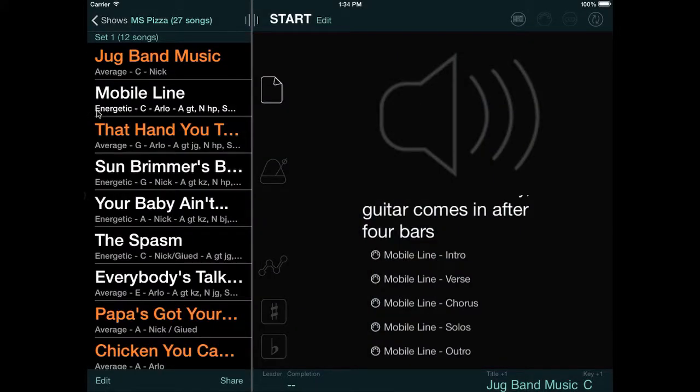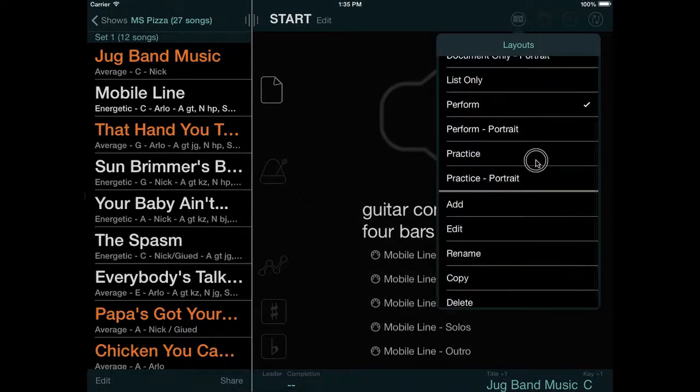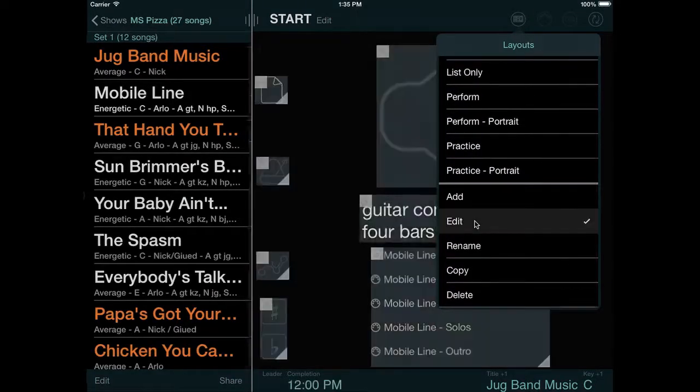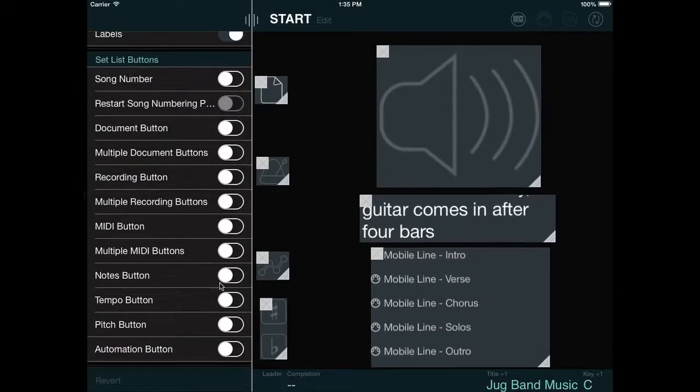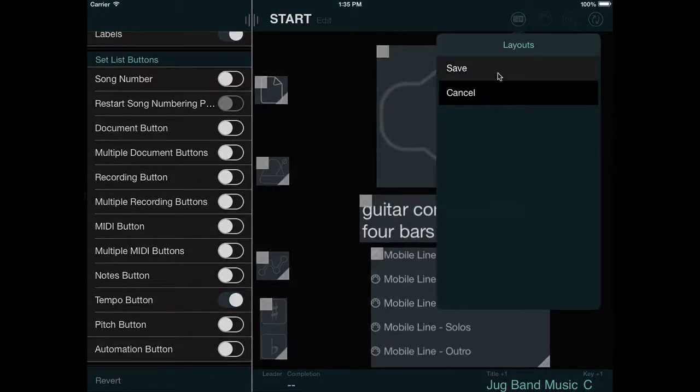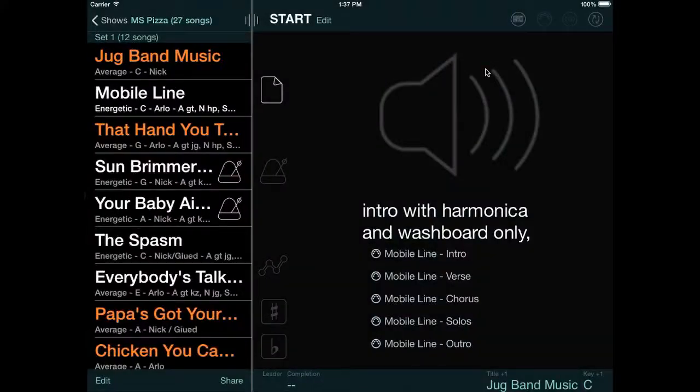That controls this second row below the song titles. And we can add buttons to the song list. Let's add a tempo button so we could start each song's tempo from the list.